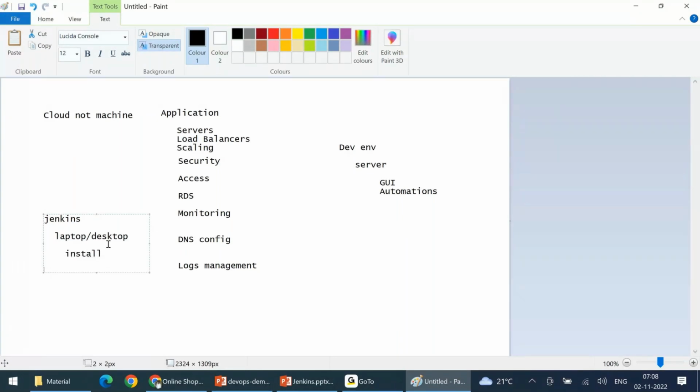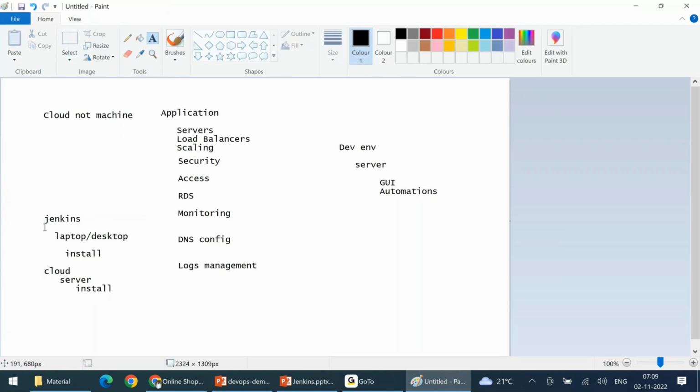Or you can create a server on the cloud. Then on the server, you can install Jenkins and use it. So you can use your laptops or desktops or virtual machines, or you can take the cloud, and the cloud is going to offer you a service like Zoom cars. When you want to go somewhere, you don't need to have your own car. You can take a rental from Zoom for a day or 2 days and pay the rent. Likewise, the same here, the cloud.